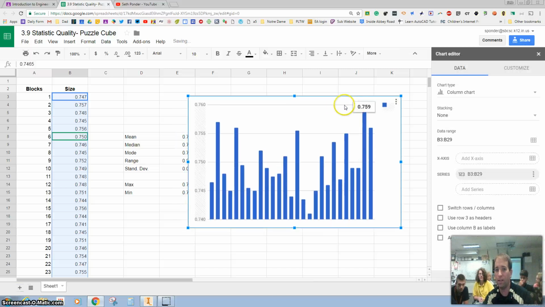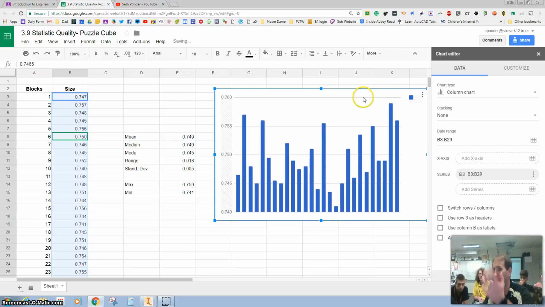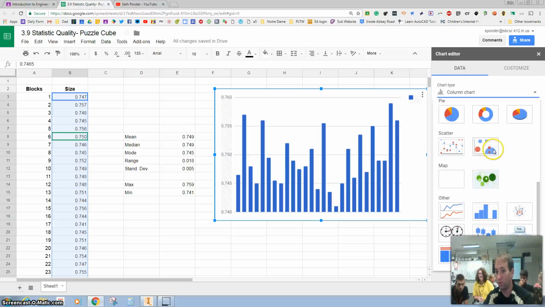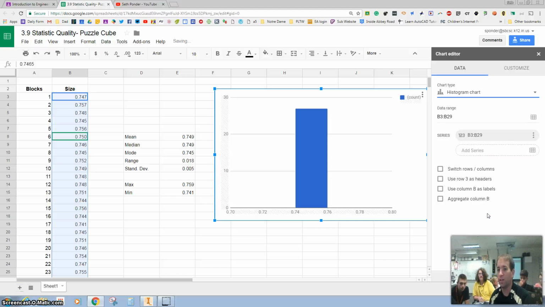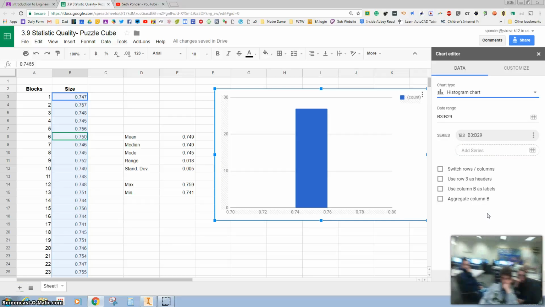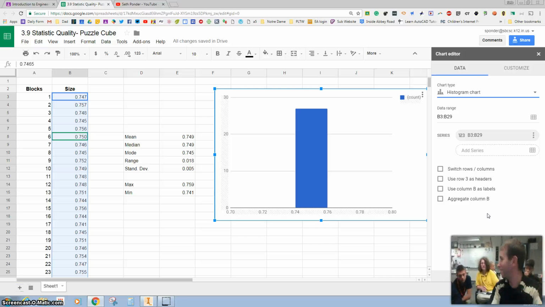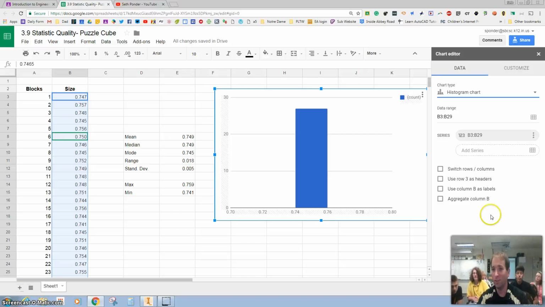All right, that is not a histogram. It just automatically gives you some ugly bar graph. All right, so you want to hit the down and scroll on down to where if you hover over it, it tells you it's a histogram. You click on that. Now, ideally, you want a bell curve. This is not a bell curve. All right, that's just a bar. So here's how you change it.